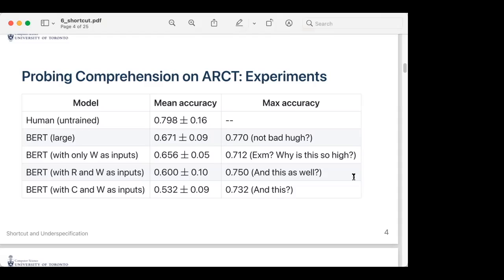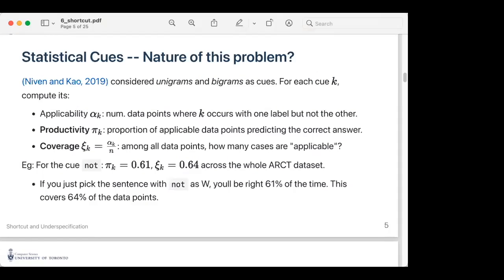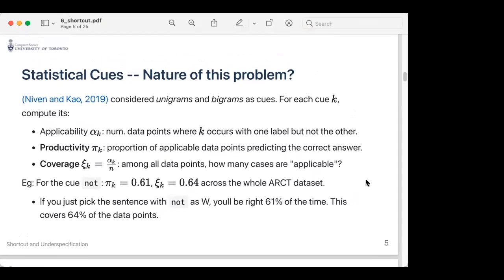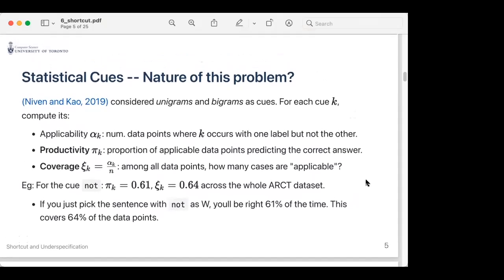So what is the thing that they are relying on? The authors propose that it is statistical cues that the neural models rely on to make classifications. They considered unigrams and bigrams as this kind of cue. For each cue, they occur at different frequencies between the positive and negative data points.